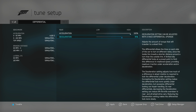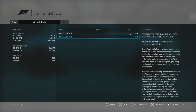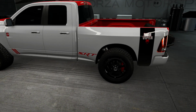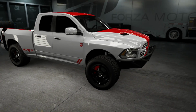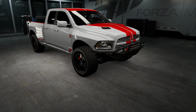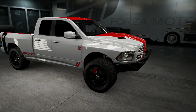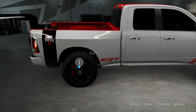Oh, and look at that. The differential already comes locked. Now they know what we want. That's awesome. It doesn't look much different. It's a little bit lower. Looks a little bit more streety. It still looks badass. I mean, yeah, I love this thing. Is it as good as the Raptor? Maybe that's a good idea for a challenge. Ooh. But let's drift it.